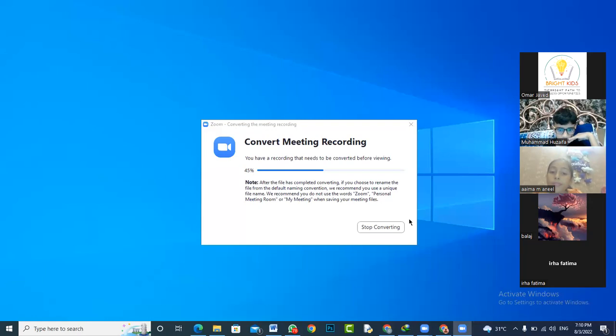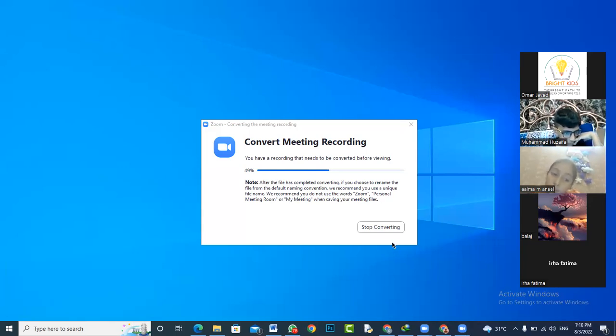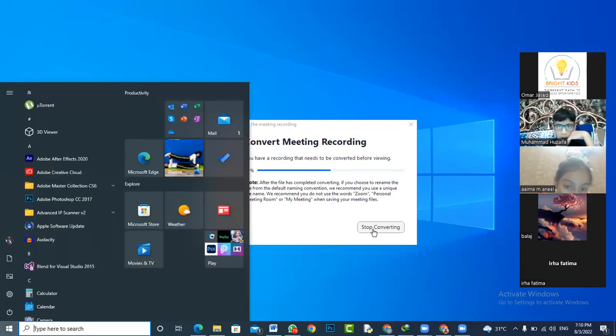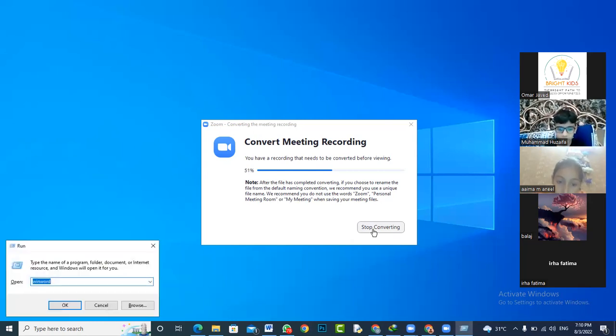So what we are going to do first is I'm going to show you how you can uninstall any software, any application from your computers. What you need to do is type in Windows R. You need to press the Windows button, and you do not need to leave it. Keep it pressed and then press R. This way you are going to open this run box here.